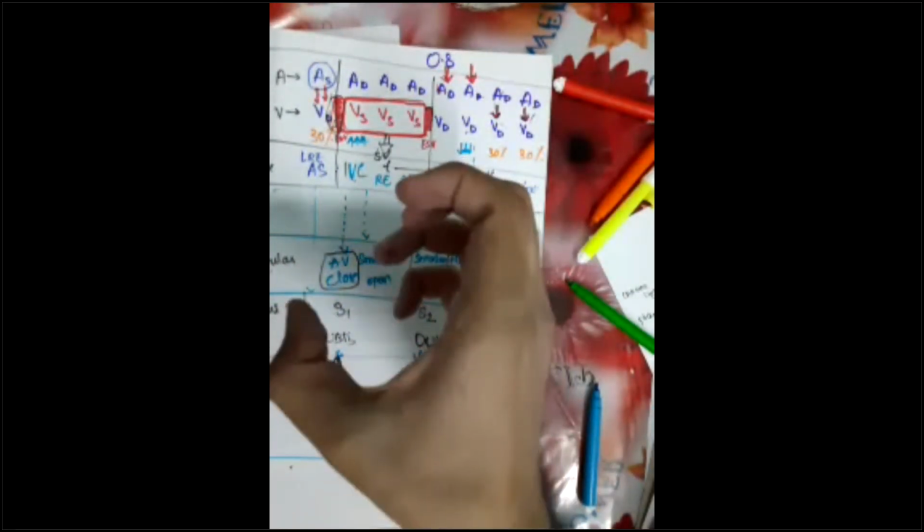During atrial systole, due to the systole of the atria, my pressure is increasing. That's why my graph is going up. That is my A wave. When my atria is undergoing diastole, my pressure is decreasing in the atria, so that's why my graph is coming down. But as ventricular systole is starting, isovolumetric contraction, my tricuspid valve will close, and due to the pressure, it will bulge in the atria.